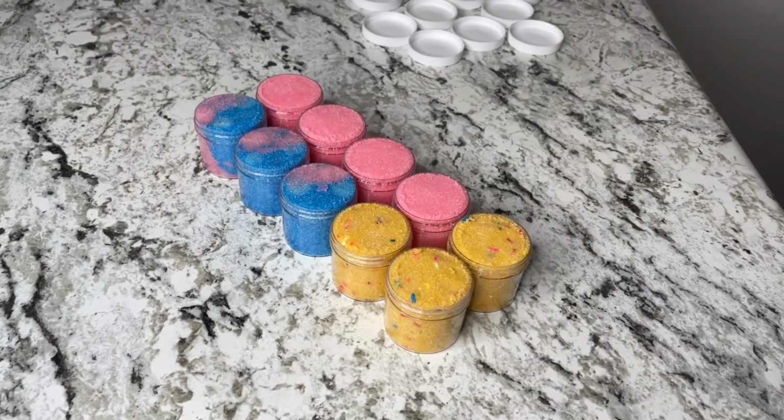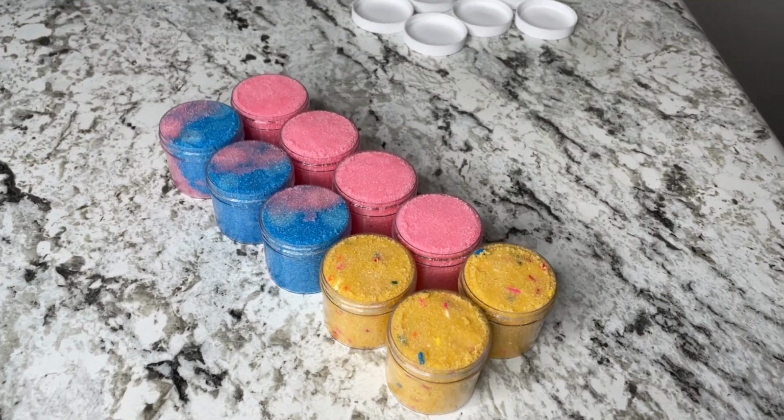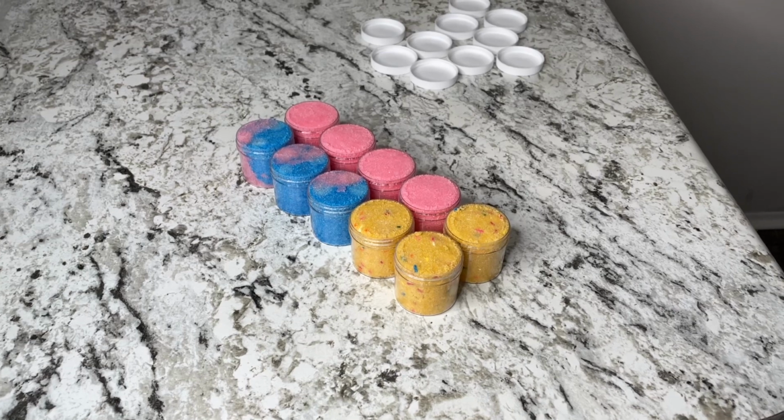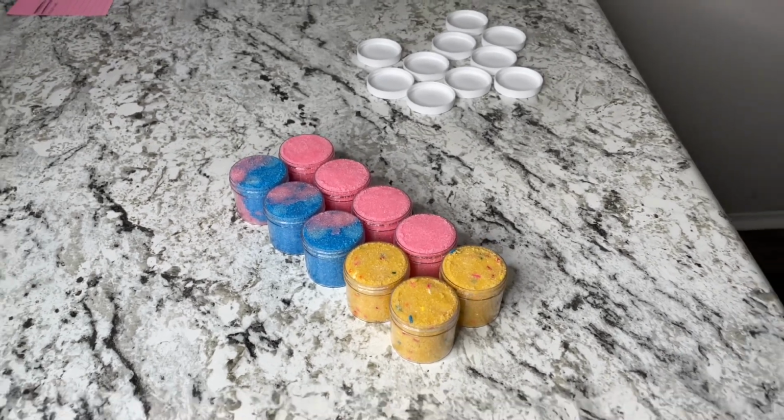Here is the final product, birthday cake, bubblegum, and cotton candy. Let's go ahead and get this packed up and ready to go.